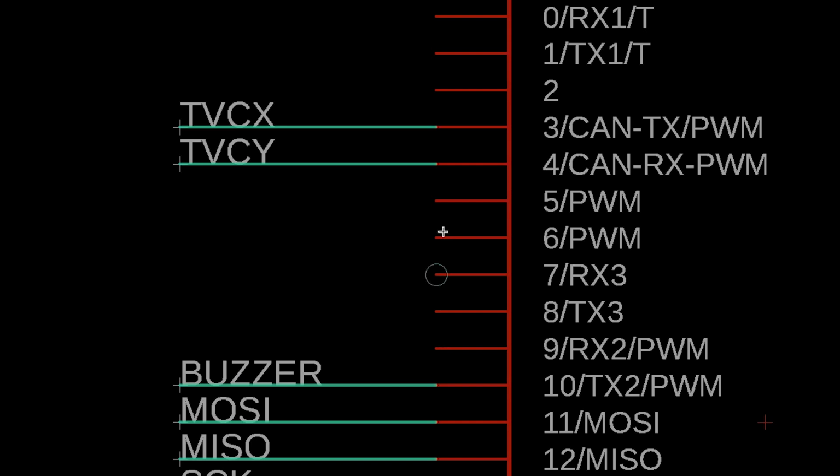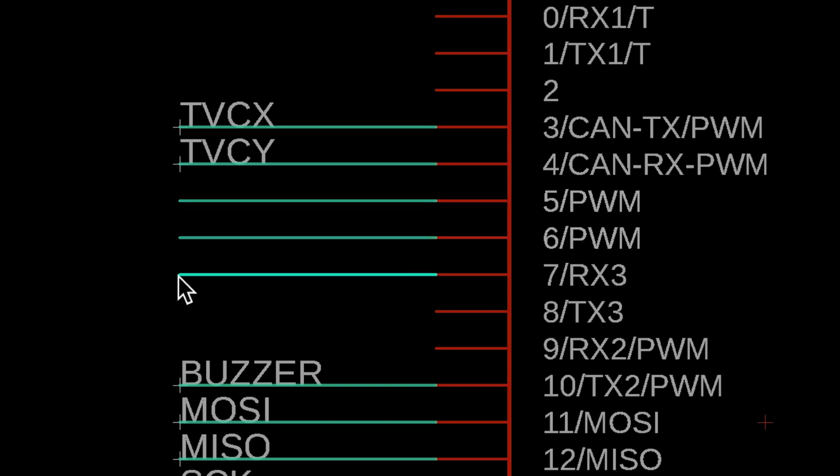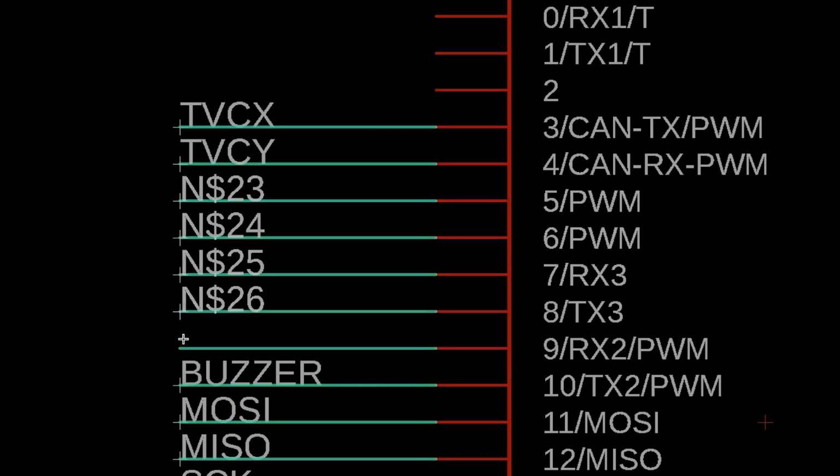Okay, and Joe, what do these pins do? What a great question. So we're just gonna break out these 1, 2, 3, 4, 5 here. And it doesn't even matter what you do with them. This is the best part, is you can choose whatever you want to do with these pins. You could use them as extra chip selects. You could use them as, I don't know, put more buzzers or more LEDs on your rocket, whatever you want.